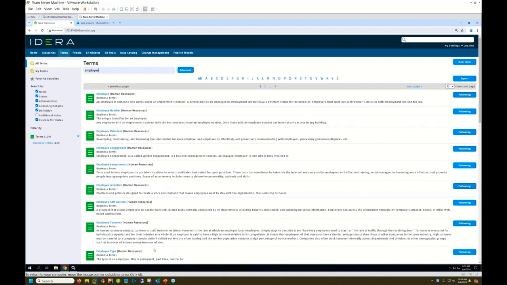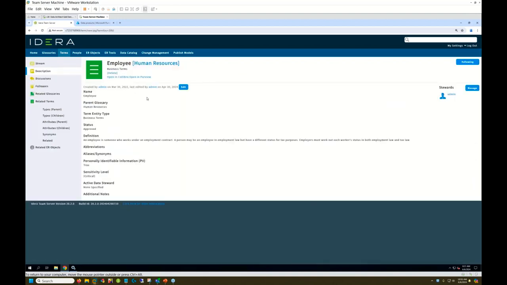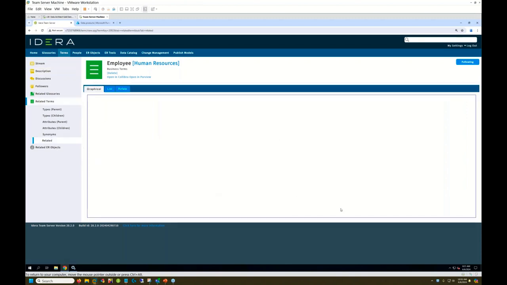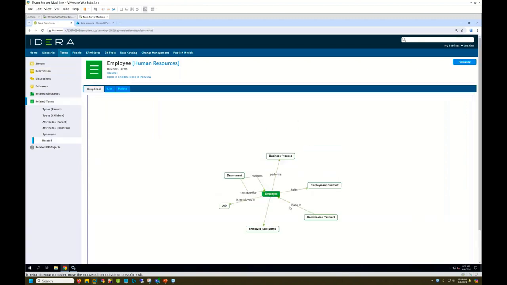So you can see the list of terms here. It's done a fuzzy search on employee. It's this employee and human resources term that I was interested in. Let's click on this. You can see it's opened that term up for us. We can read all about it here. We can get some great information about this term and how it relates to the other terms in its ontology, right?